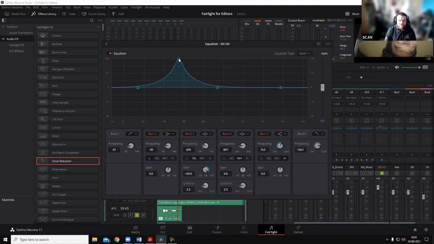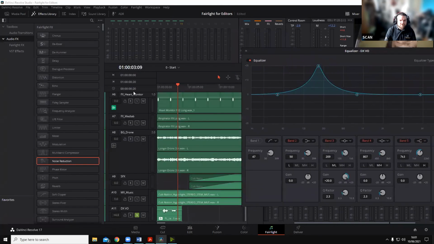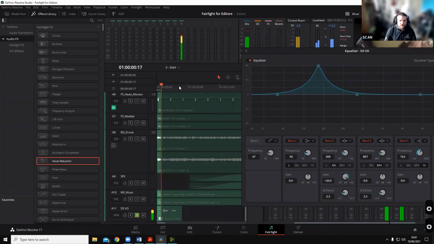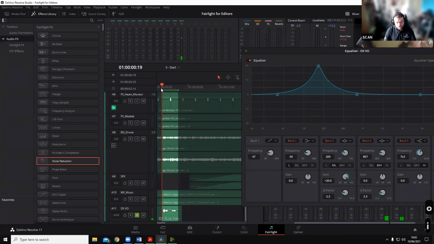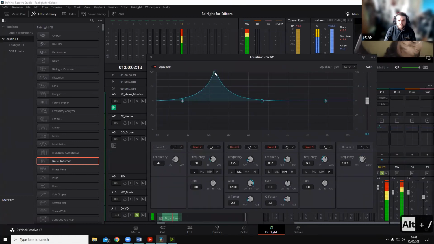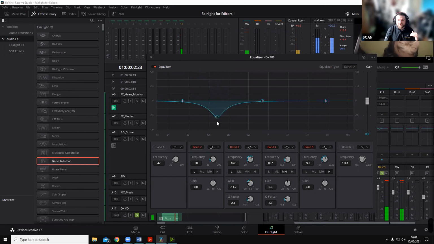Once I've found where it sounds the worst, I'll do the inverse and pull it all the way down. So if I do the same thing again, I will mark an out point, an in point, out point, in point, and then I will again Alt or Option / to loop that, or to play around that. A while ago, somewhere else. Yeah, so it's about there. Sounds absolutely awful. So again, if I pull that out, do the same thing.